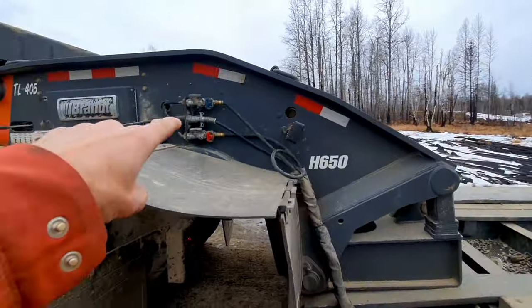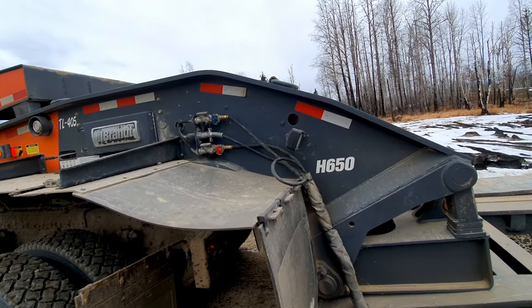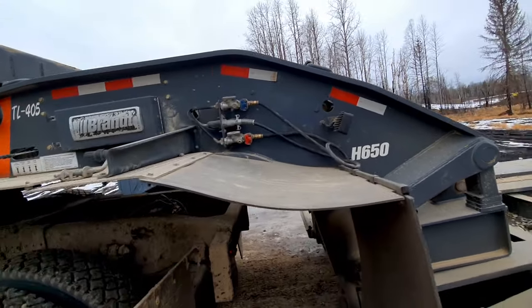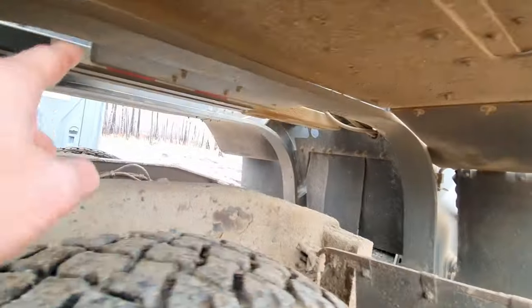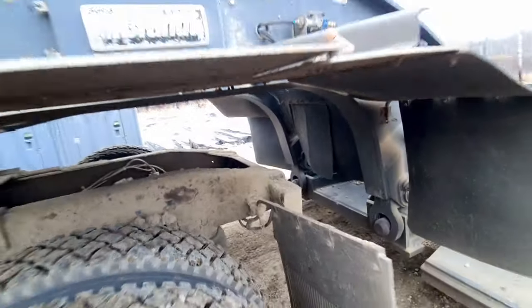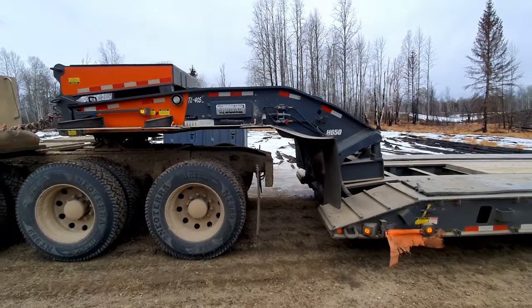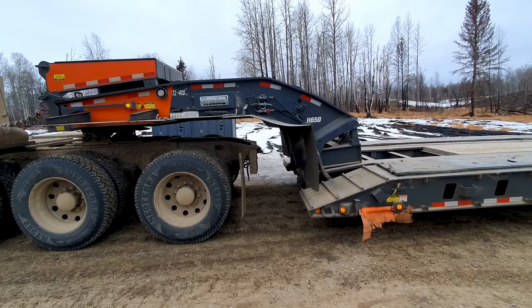Don't forget to disconnect your air and electric. And then there is a small hydraulic leg right there that pushes down, sits on the back of the frame there to hold the whole gooseneck thing hanging on the fifth wheel, so just floating there all by itself.